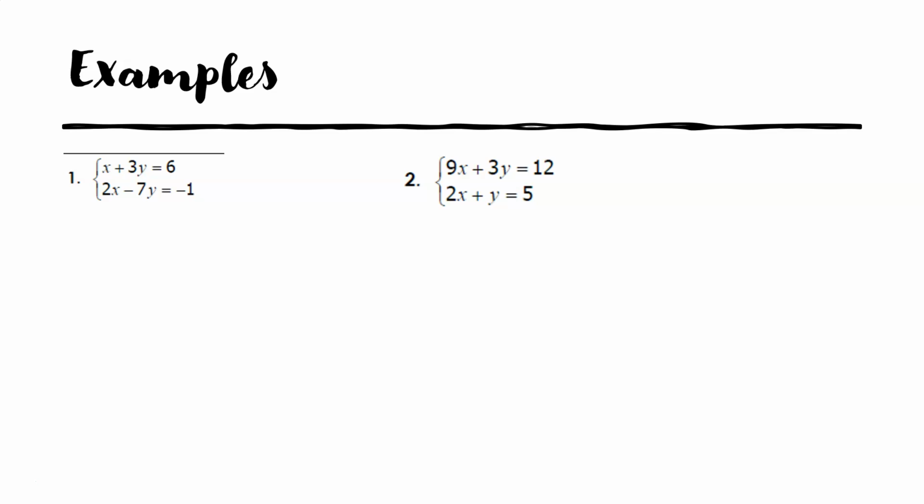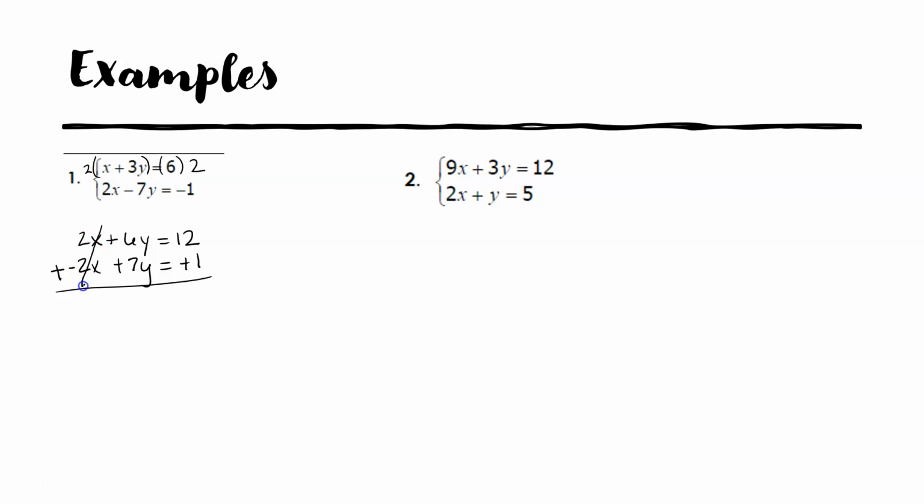So I don't have any common coefficients, but I do have a coefficient of 1. So what I'm going to do is take that entire equation and multiply it by 2, so then your x's will have a common coefficient. So if I multiply everything by 2, my new equation is 2x plus 6y equals 12. And then underneath that, I'm going to put 2x minus 7y equals -1. Okay? To make this easier on yourself, you could have multiplied by -2, then you could just add. But I'm going to subtract and change all the signs.